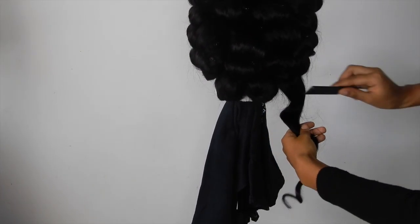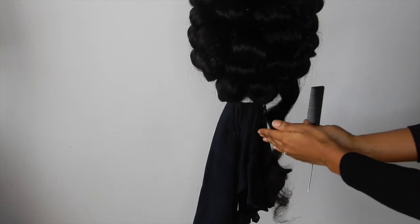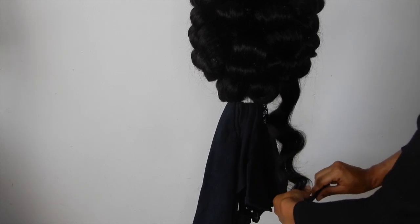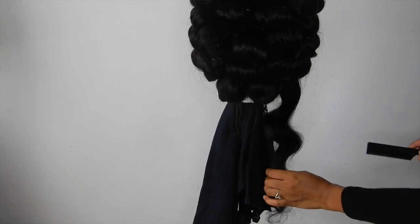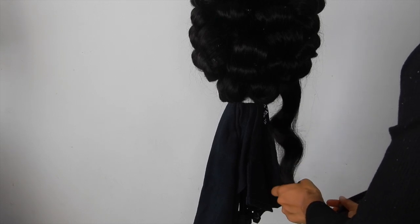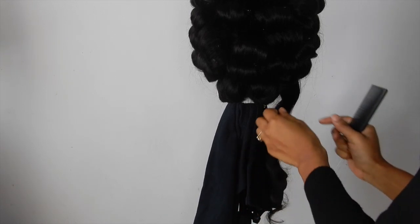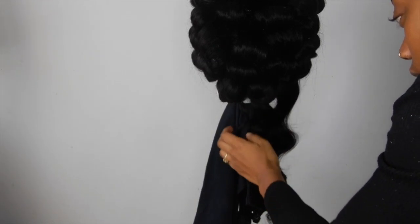So all you want to do is kind of stretch it and just comb it through. And you really have to do a lot of manipulating and molding so all the ridges are aligned together. Mine was a little bit fuzzy just because I blow dried mine. I didn't flat iron mine, then curl it. I just blow dried it and then curled it. But each one you're just going to take out and then align the ridges and kind of comb it into each other so they mold into each other.